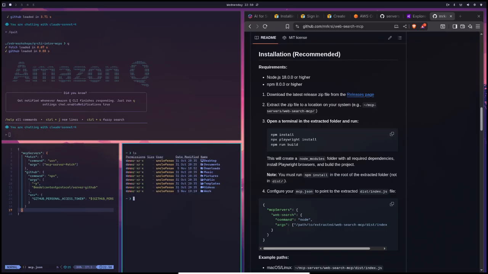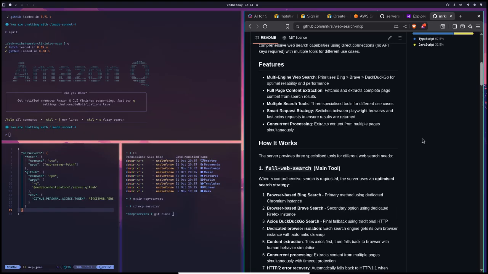Okay, I'm gonna make a directory MCP servers, cd MCP servers. And we're going to do git clone this thing.